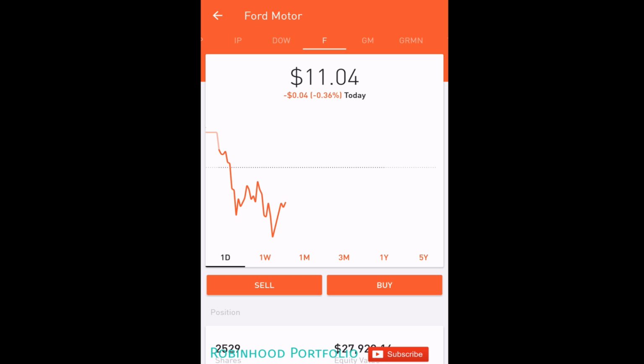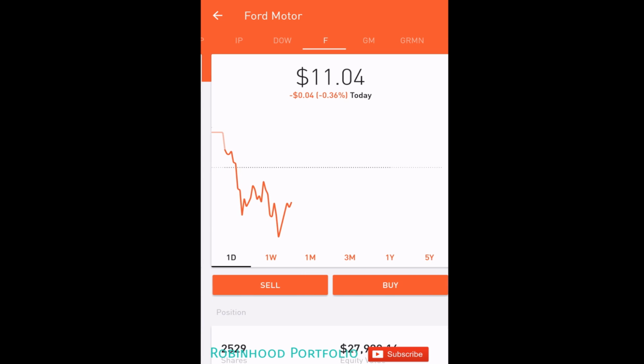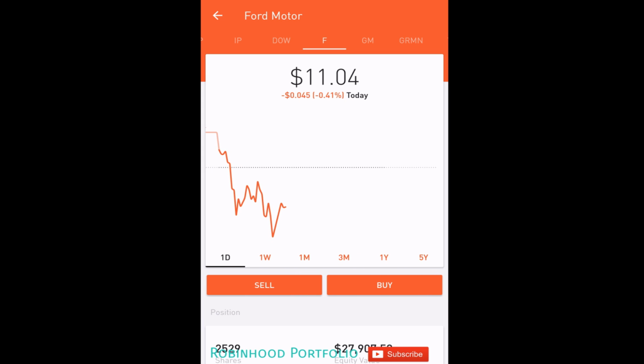So for example, today, Ford Motor Company started off at 11.12 here, and you can see it dipped down to 11.02, dipped down to 11. So you can maybe put a limit buy in at 11 or 11.02 or so. You can put it in lower than that, but let's say the stock never hits that price. You'll never execute your trade throughout the day. So I always try to put in a little bit higher than that. So maybe 11.02 would be a good price to buy this particular stock at.